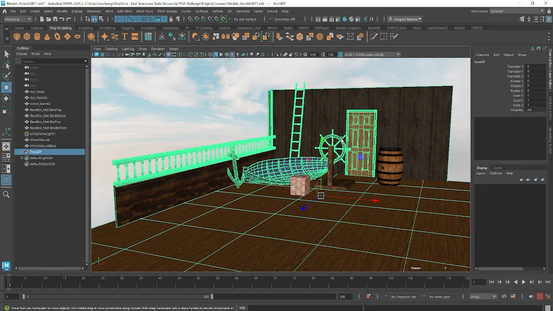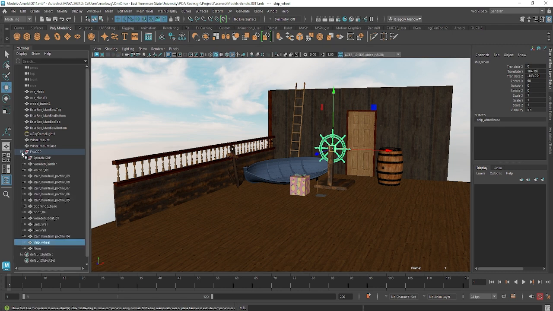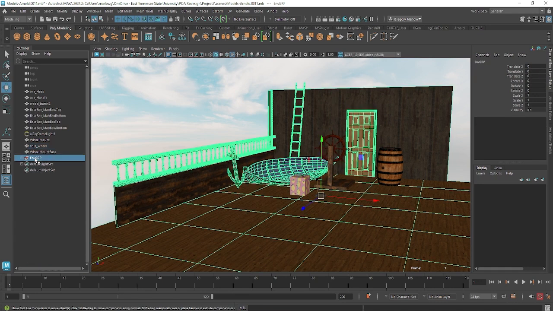And what I realize is I have accidentally put the wheel in that environment. So to fix that, I'm just going to middle click on the wheel, drag it out here into this open space so it's no longer in the group. So middle click drag to move it around. And so now you'll see that the wheel is not selected.